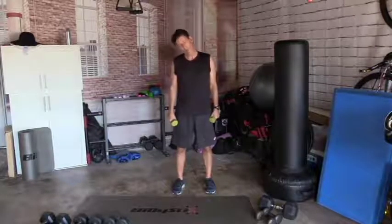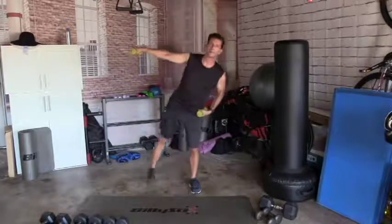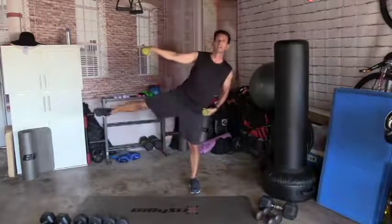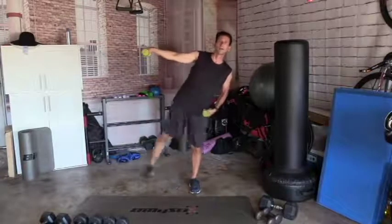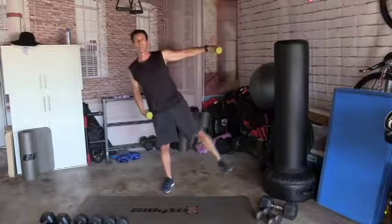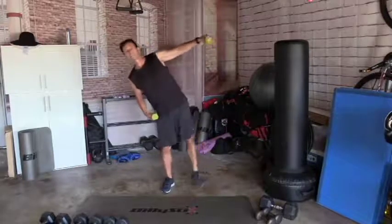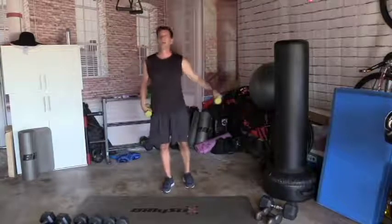1, 2, 3, and reverse. 1, 2, 3, hold your left arm out, 2, 3, 4, 5, 6, 7, 8, 9, 10. Other side, 1, 2, 3, 4, 5, 6, 7, 8, 9, and 10.